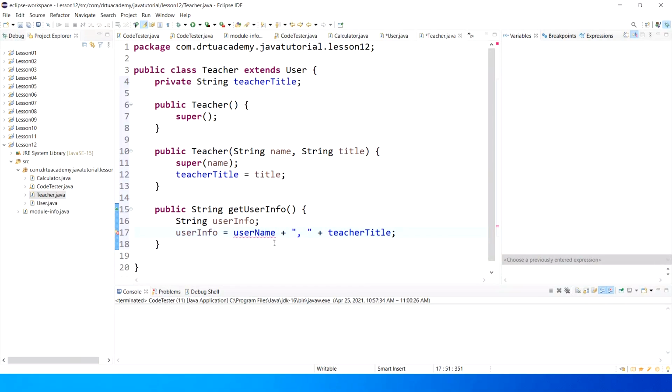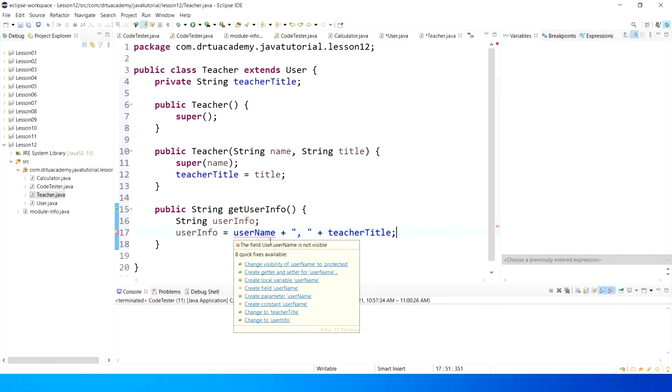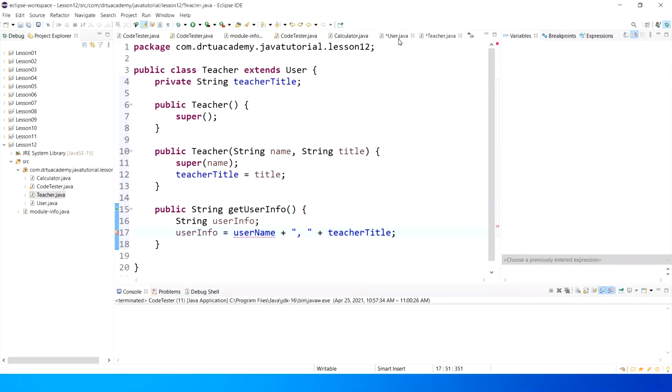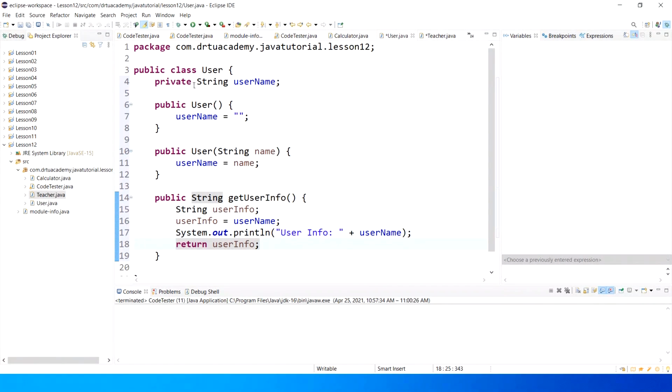Did you notice the red line over here under the username? If we put the mouse on top of the red line, you will see the error message. It said the field User.username is not visible. Well, that's because we defined the username as private here. So for our subclass to access the username variable, we need to change that to protected.